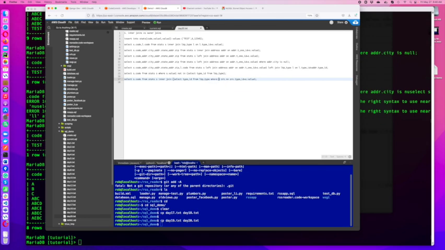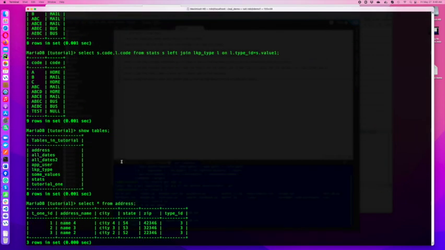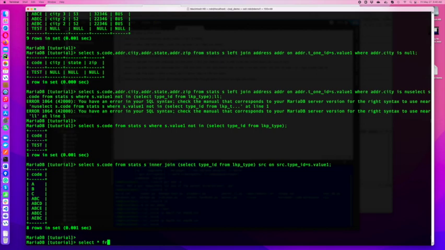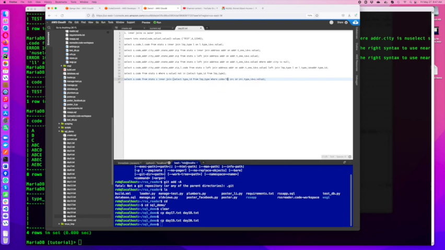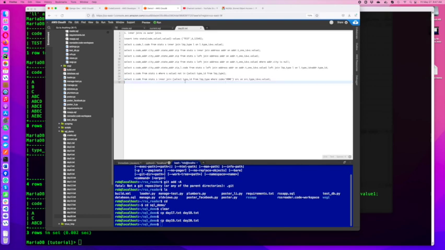What I would really want to do is say where, what was that? Well, I can just do it here. So lookup type, let's go look at those values real quick. Well, let's just do this. Lookup type. So let's say where code equals home. So now what I'm doing is, instead of doing an inner join that's going to do a table scan across that, I'm just going to say, let's do it where all the home addresses are, and we're going to find that there's only a couple there. Oh, and so there were. So now we're getting this lowered result set.